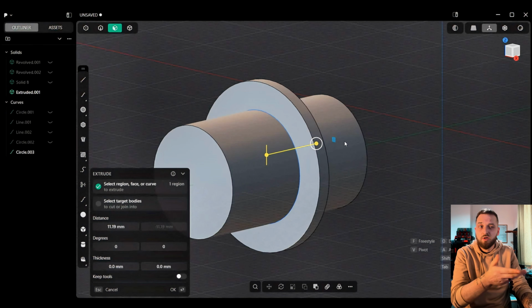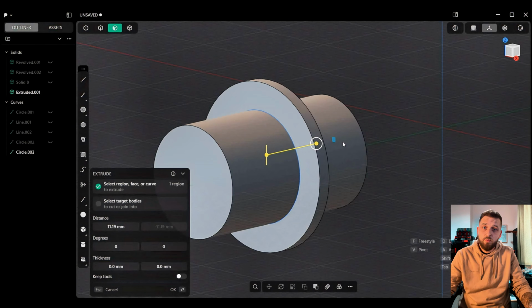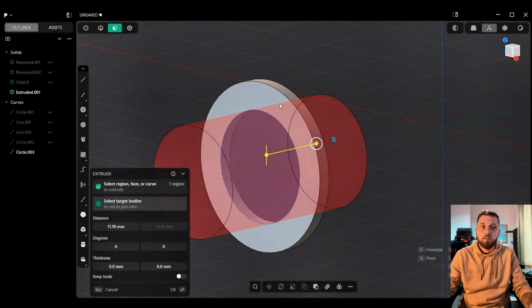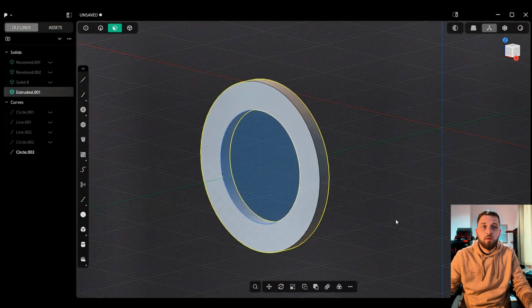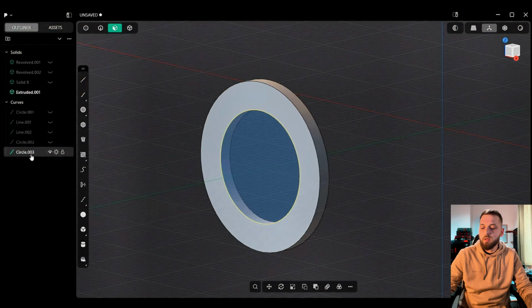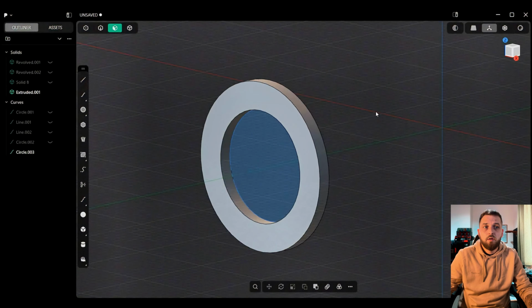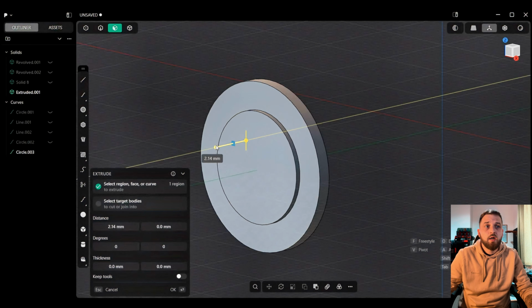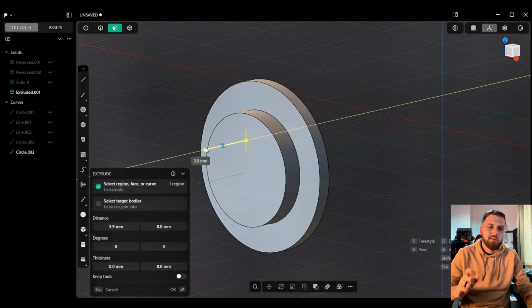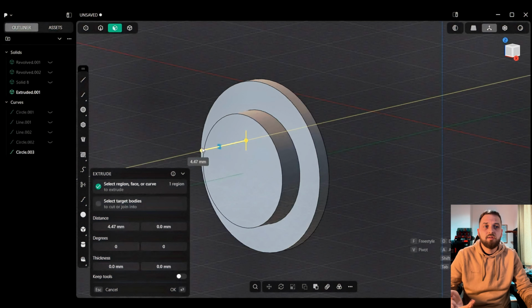Now you can see here, it's going to create an object. What we want to do is take away. So press W and select this. It'll take it away from that object. And there we go. Click OK. And that's all good. Now this circle, again, we want to bring it to the back. So press G. Pull it back a bit. Hold Control and snap it to the edge. There we go. And then extrude this. Bring it out. I'm going to bring it out a little bit further than you think you need to. I'll show you why in a minute.